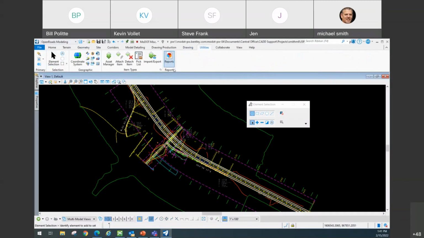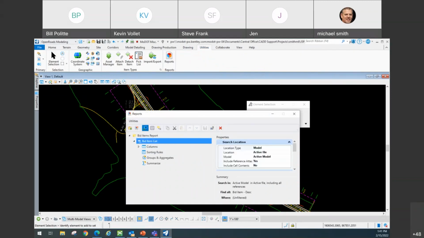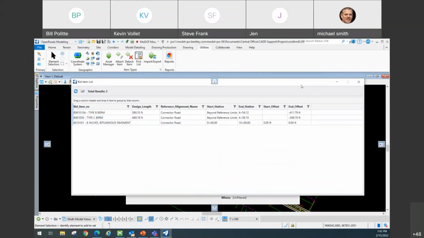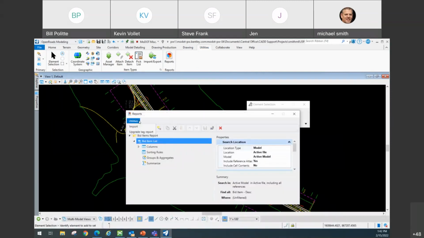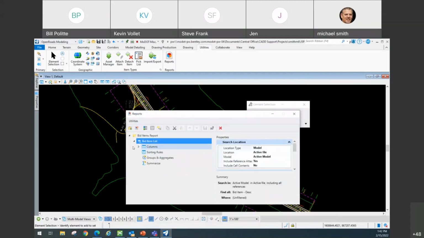Okay, so if I go to the utilities reports and I did a report on the whole entire thing, that usually takes a second. So this can be exported out to Excel, or it can be an Excel spreadsheet. So it would have to be formatted in order to do that. This portion up here, you can import them in. There's a table you can create, and then here's the export results. So the export results would be an XLSX file. So you could get the information in there. It would just be a matter of trying to configure it.